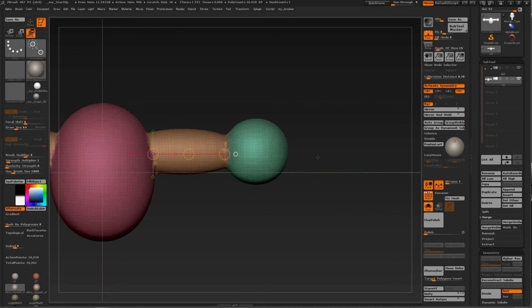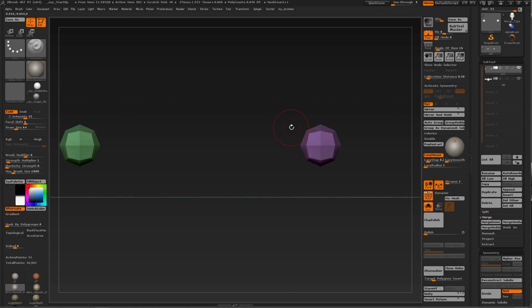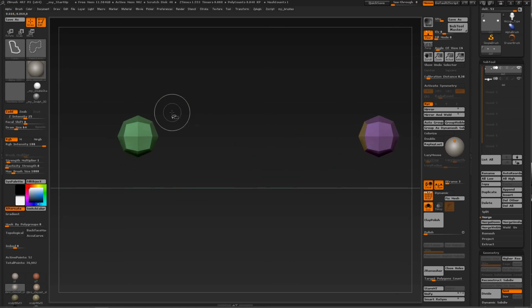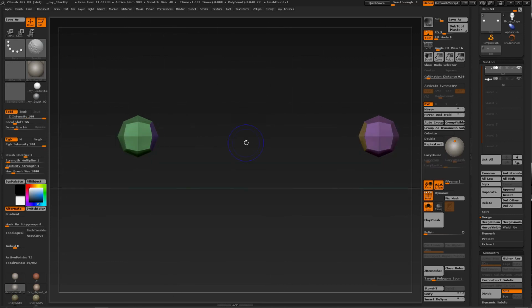So this is something I do especially with rotation. When I have a character and I want to pose it, I put extra joints, extra geometry in there, which will act as joints. So when I go to draw mode, I also give these polygons an extra polygroup. What I did is I'm making a selection, hiding everything else, pressing Ctrl W to make that a different subtool, Ctrl Shift click on the canvas, and I'm going to undo and Ctrl W again for another color so it's more obvious.